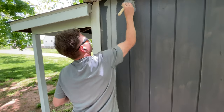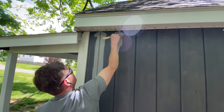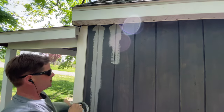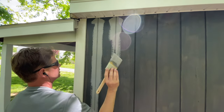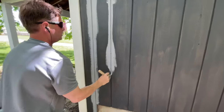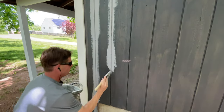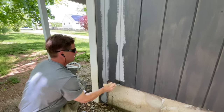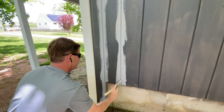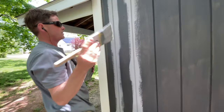We'll do this one. When I come up to the top, I'll turn the brush around to get rid of the paint and then work the paint into the top of where it meets the soffit there. Okay, so that takes care of that there. I'll load up the brush like that and come down here. And painting the butts is very important, because if you don't get enough paint in there, then you're gonna see where you missed. So always put a lot of paint in there and then just feather back up, okay? And that takes care of that right there.